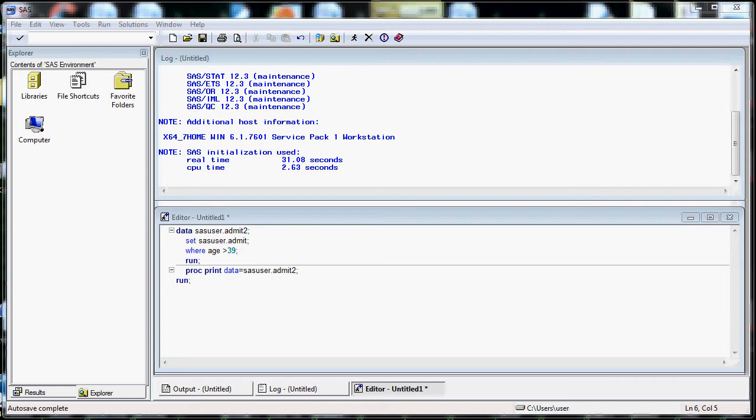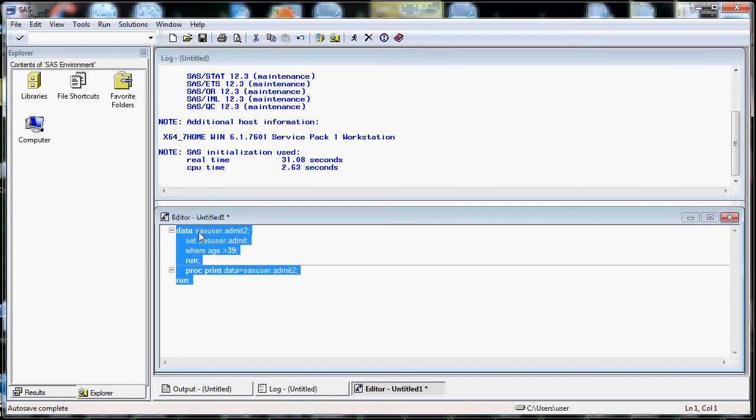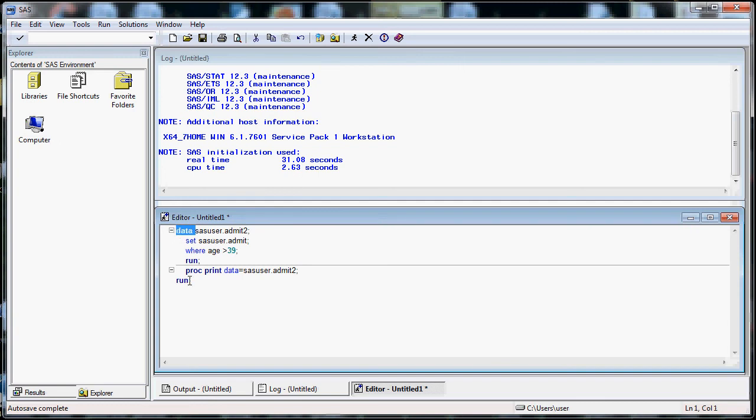And let's see how this program works. The sample SAS data program that I have opened up here contains two steps, a data step and a proc step, which is highlighted in blue. So here's your data step, and here's your proc step. Now these two types of steps, alone or combined, as you see here in this program, are pretty much what form SAS programs. A SAS program can consist of a data step or a proc step or a combination of a data step and proc step, which is what we see here.